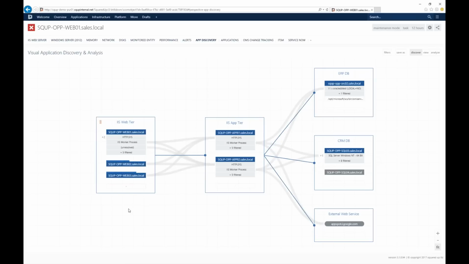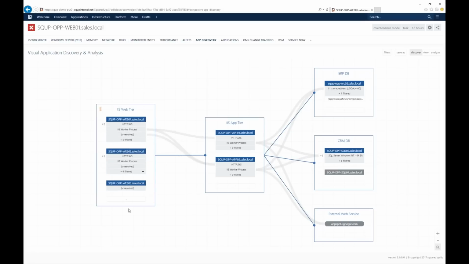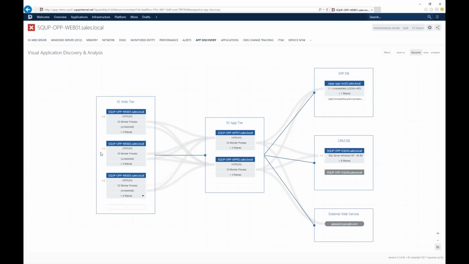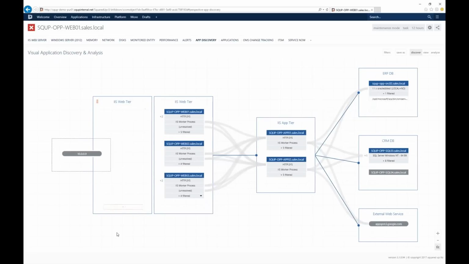discover out these, and I should find, again, we've got another upstream component here which is monitored by SCOM. So we've got a NetScaler load balancer connecting in. So I'm just going to give that a name, and actually we've nearly finished our application map. But as you can see, in just a few minutes we've mapped out this application end to end.